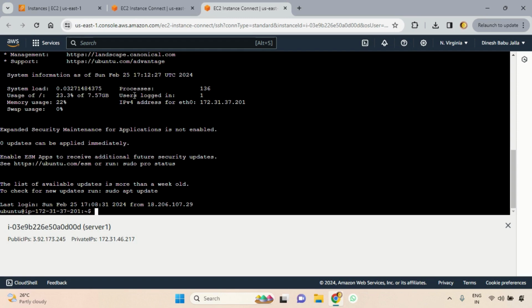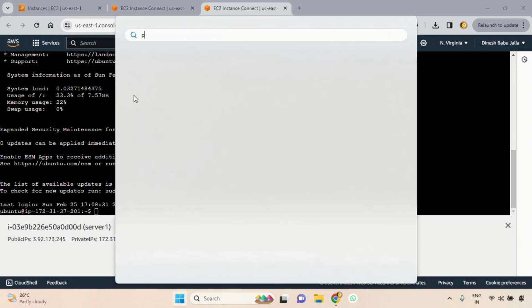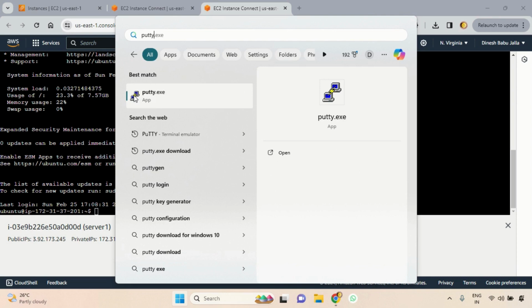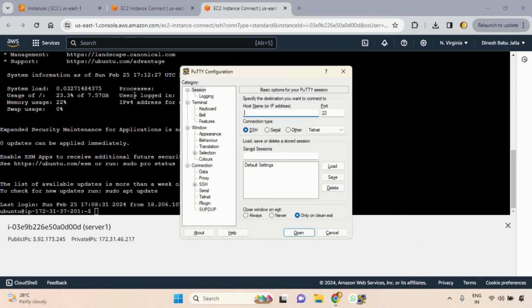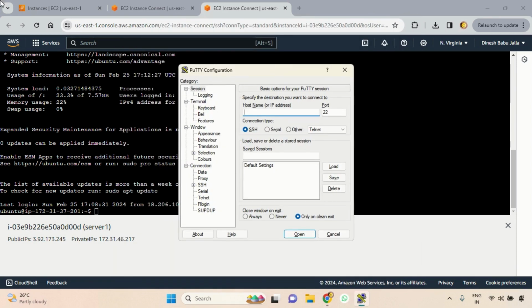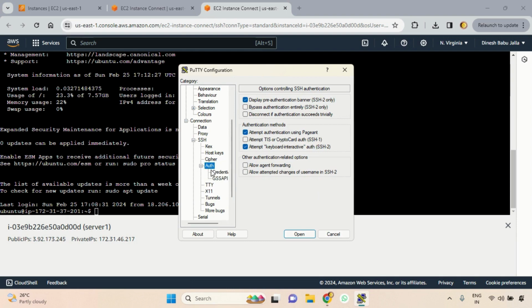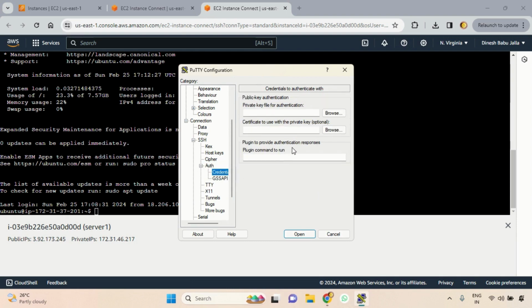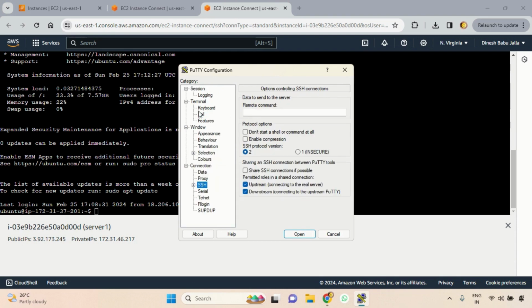Previously we used to get permission denied. Now with the password we were able to come to this server. So from anywhere, like using PuTTY or any other servers you have, you can directly give the password and access your server. Previously, if you don't have a configured password, you need to go to SSH, and here you need to give the auth private key or anything you need to submit here. But now that is not required.